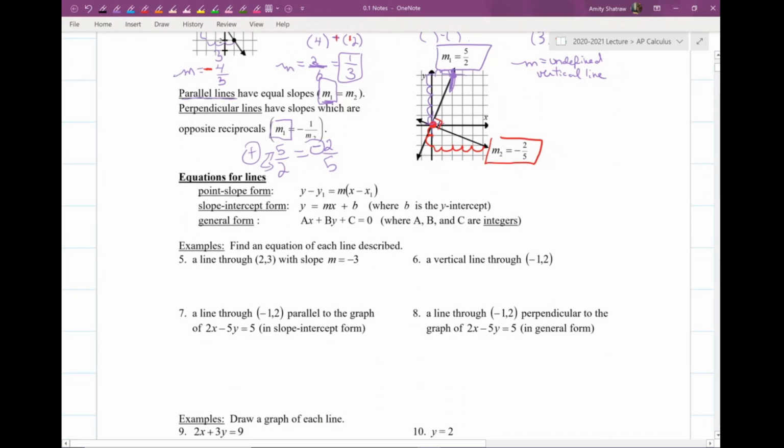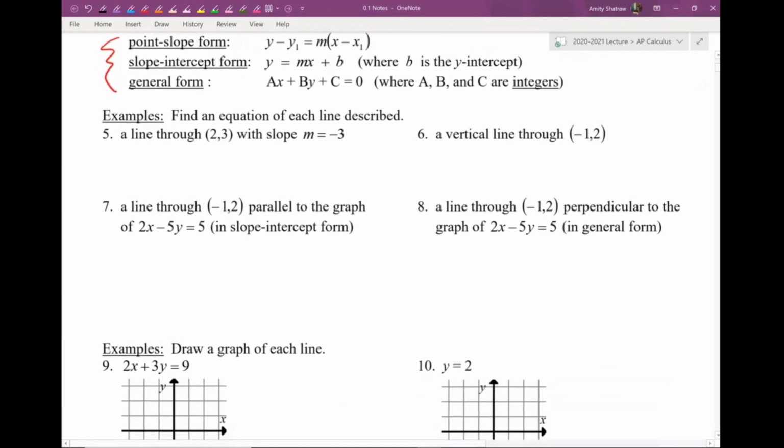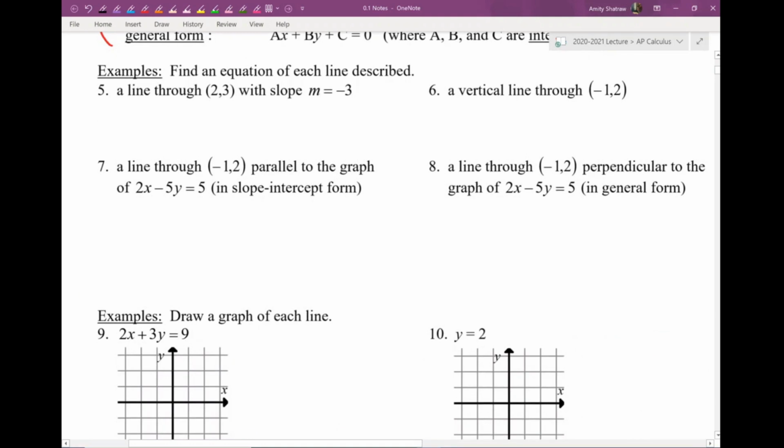So you're going to need to memorize these and the other ones that I gave you that we covered in the freestyle in order to be able to quickly and easily go through the basics of calculus, which fundamentally pretty much always has to do with finding an equation for a line that's parallel, a line that's perpendicular, for various reasons. And we're going to keep going through it as we move through the year.